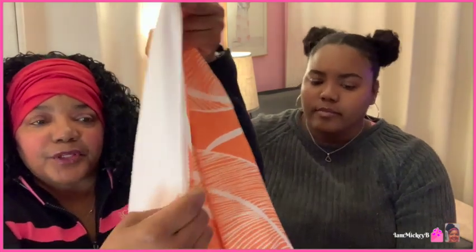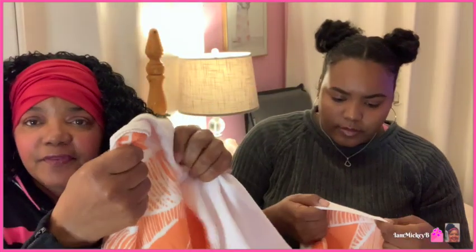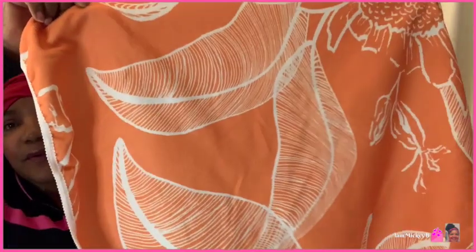But it's not super thick. It's pretty thin material, but it's still soft though. It's a nice quality soft material. It doesn't feel thin and cheap. It just feels thin, so something light. So you can use it as a towel or you can just use it as a ground covering. But I like how bright and festive it was and something different for a towel. You can use it at home as well. I mean, it is a towel, in fact.